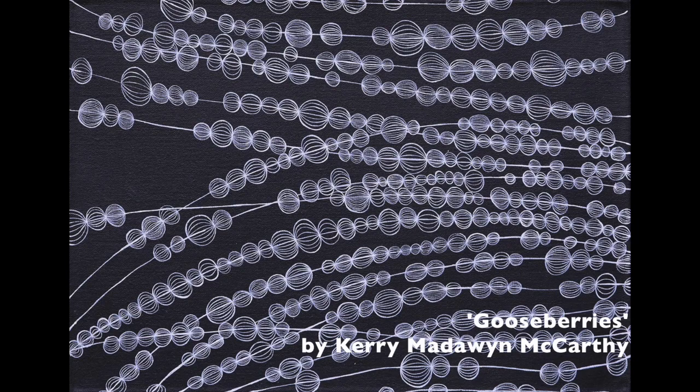Kerry started to paint in 1994 and initially created work which focused on animals and plants, painted in the traditional style of the area, as seen in Kerry's painting Gooseberries, where they appear to be at a cellular level, delicate rows of gooseberries which appear to be drifting and floating in the ether of the canvas.